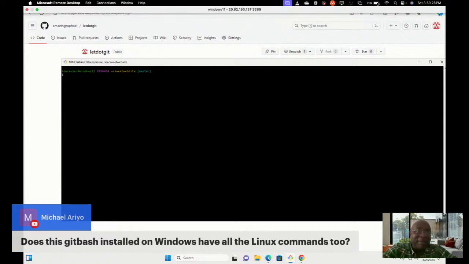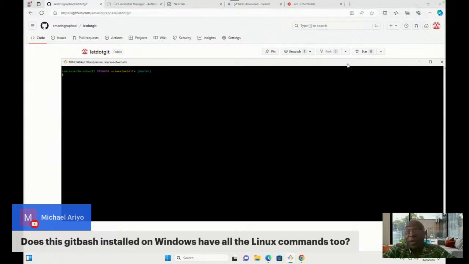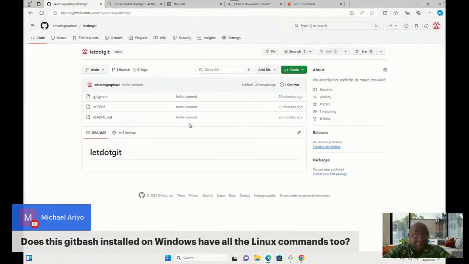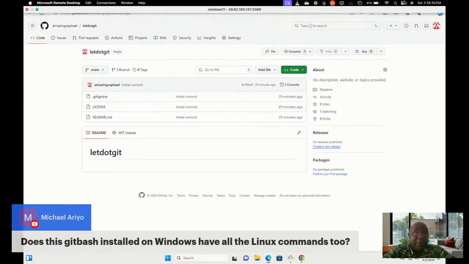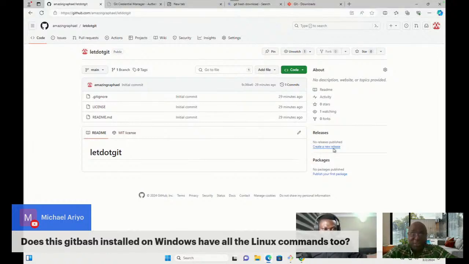I think the meeting is 1 hour. It's supposed to end here. It failed to push it. I've done this so many times. Normally, if I put git push origin master, it will push it to the remote repo, and you can come and check the repo, and you will see it here. So I think I'm going to end the class here. When I have time to come again, we'll redo this and see why it failed to push.